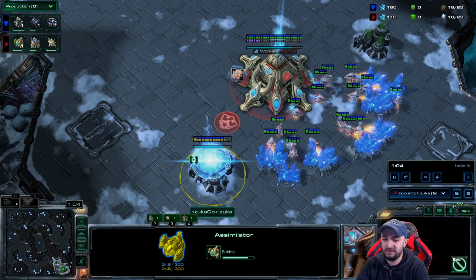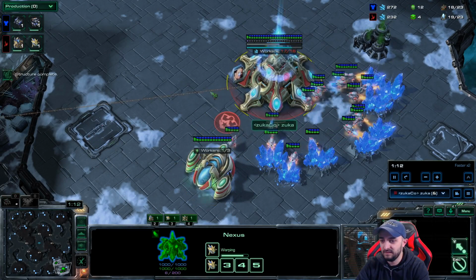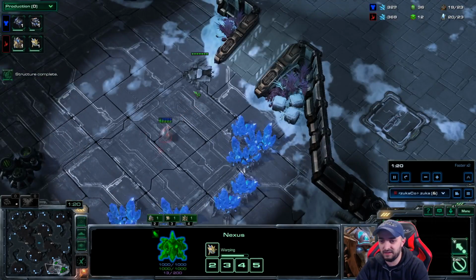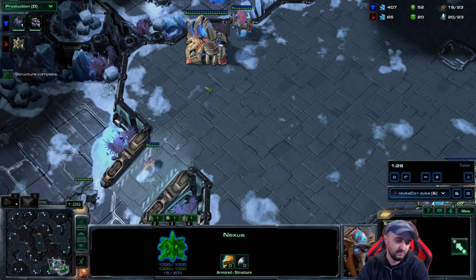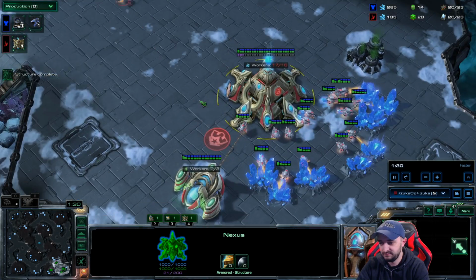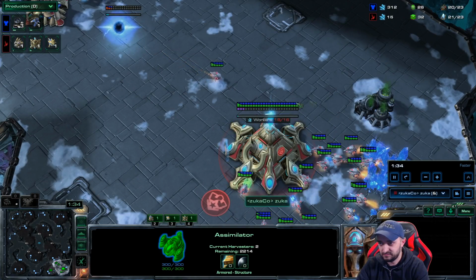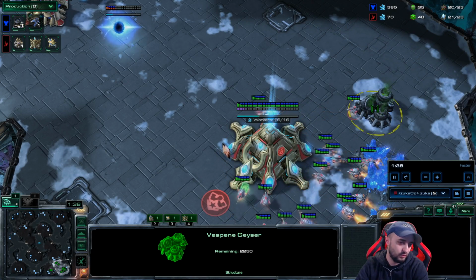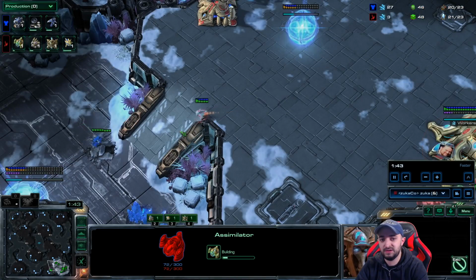Let's go a little bit faster. So 2 chronoboost on the economy and nexus at 20, cybernetic core at 20. Okay, this is really standard at the moment. As you can see, 2 probes in the gas. Then I will put my second gas at 21 and my second pylon at 22.